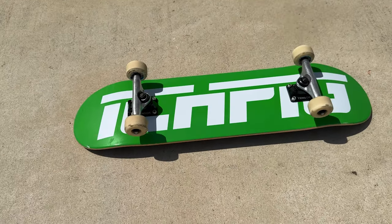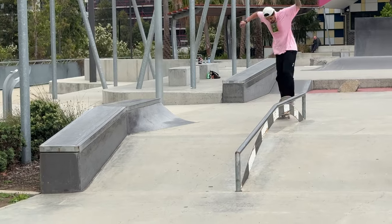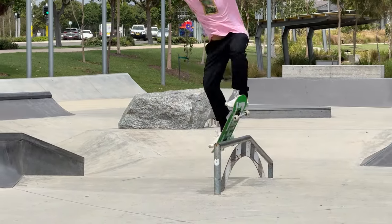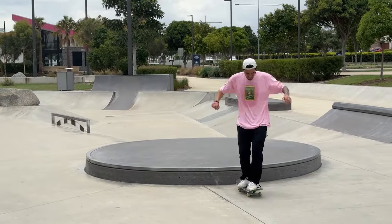Smaller boards are going to be lighter, so they're more suited towards flip tricks and technical ledge and manual tricks. Bigger boards are going to be heavier and have a wider riding surface, so they're more suited towards handrails, bowls, transition skating, slappies and cruising. I'm pretty comfortable skating bigger boards and doing flip tricks and skating rails on those. In the last video I had a pretty hard time skating an 8 inch setup because it felt too small under my feet — there wasn't enough room to land flip tricks, even though they did flip faster and easier. So different sizes of skateboards are going to help you skate different ways.